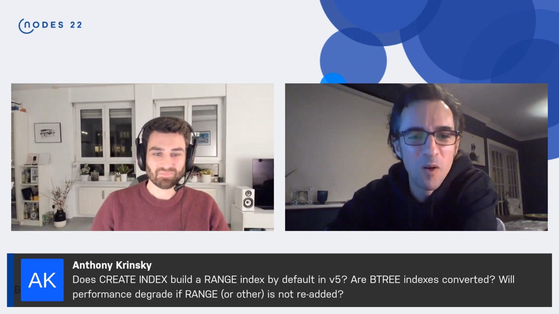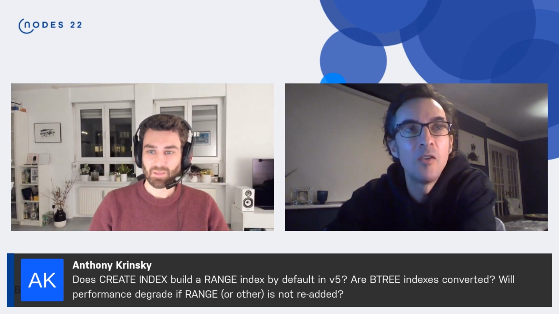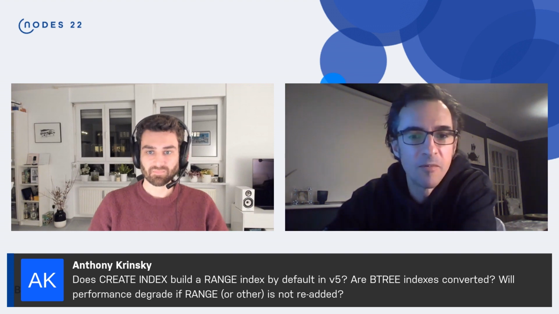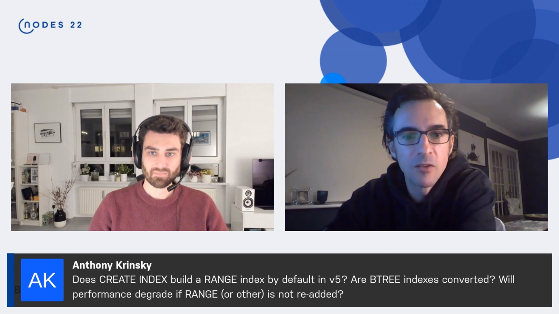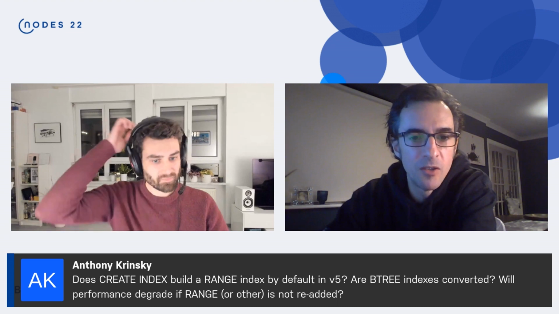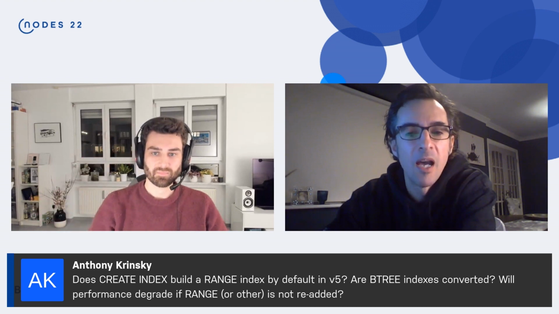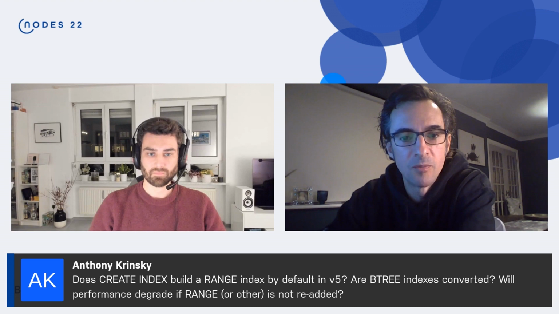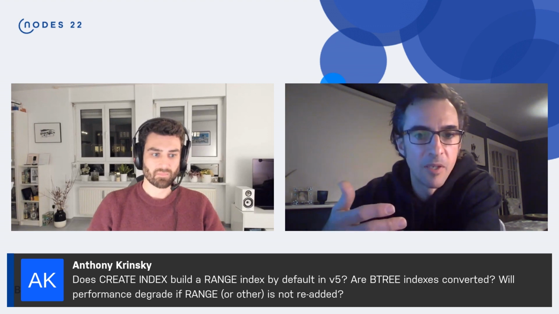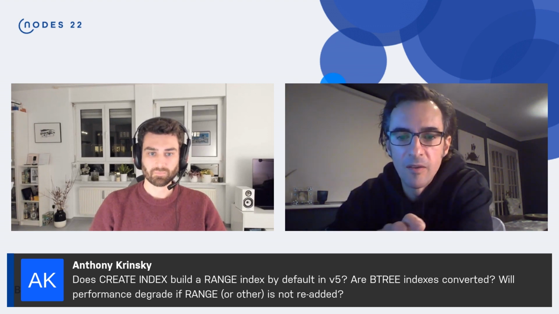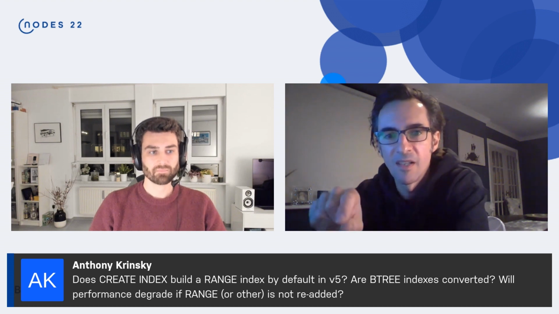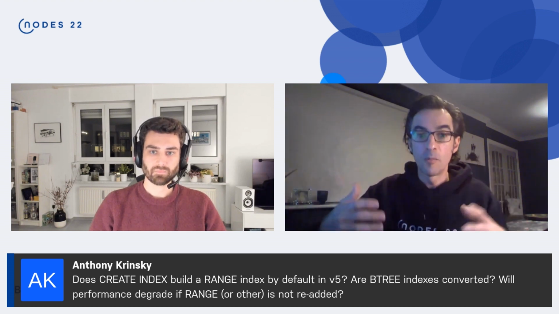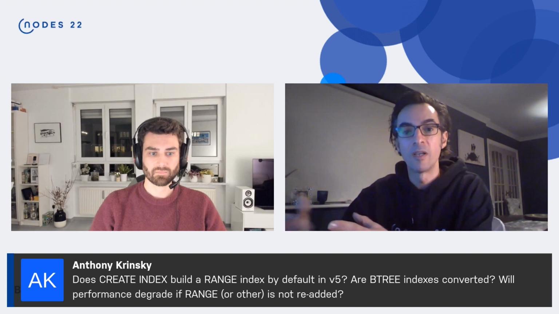Yeah. What I will say, just if you're migrating from 4.4, you need to create your new index types in 4.4, and then that, as you migrate, will ensure that your B-tree indexes are then cleaned up. So they're not so much converted as they get populated when you start up in 5.